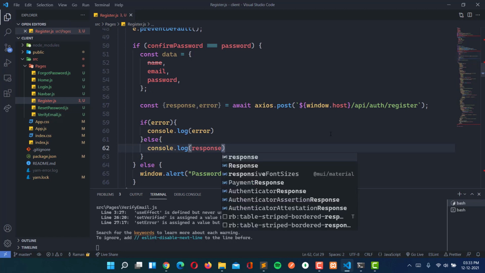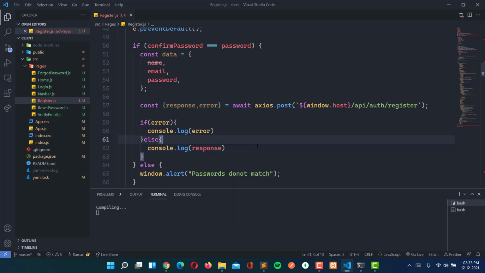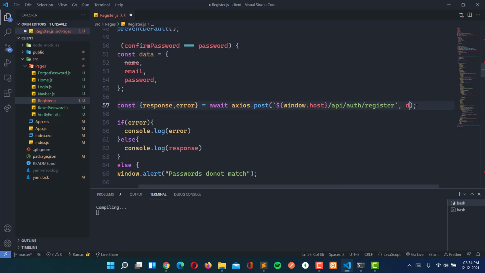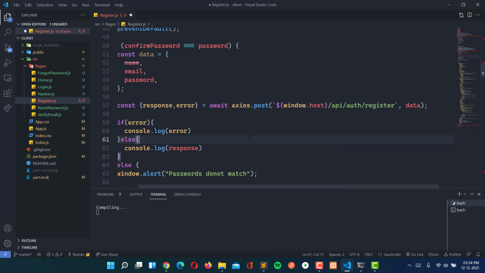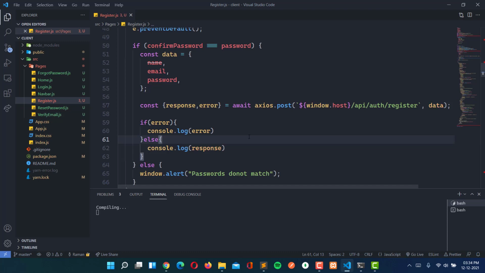Save this. So this will take little time. Definitely this will give us the error because we don't have this route on our same host. So for that we have to apply the proxy. And here also actually we need to pass the data. So I'm going to pass the data also here, and just save this.